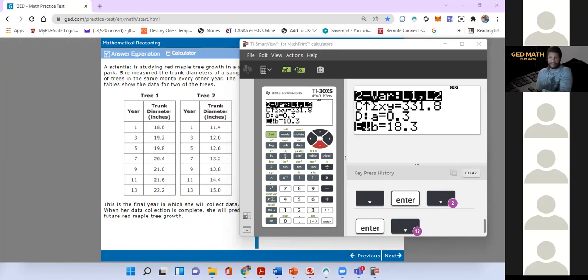Every one of these GED Math Mondays gives you the type of question that you're going to see. You're going to see an area and perimeter problem of a rectangle, guaranteed. You're going to see an area or circumference of a circle, guaranteed. You're going to see a volume of a rectangular prism, the volume of a cylinder, the volume of a sphere. Guaranteed. So all you have to do is practice, practice, practice.